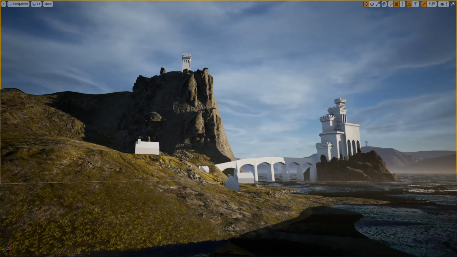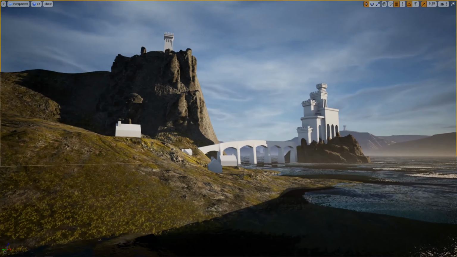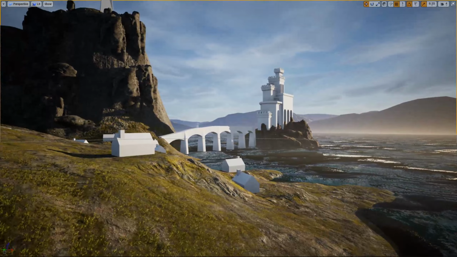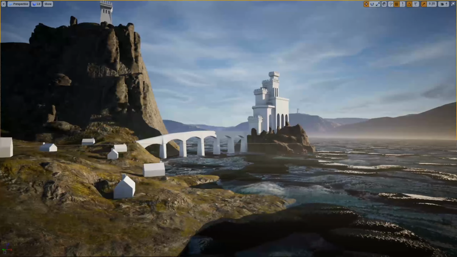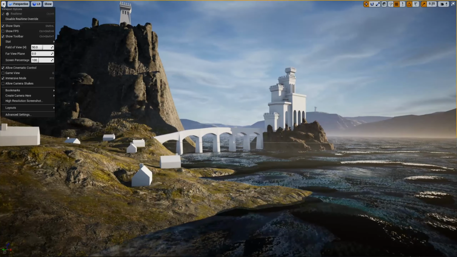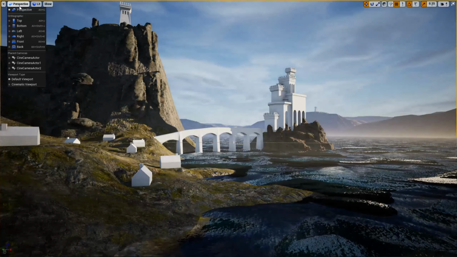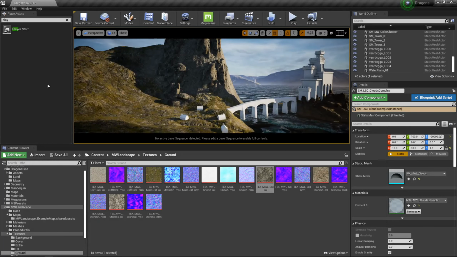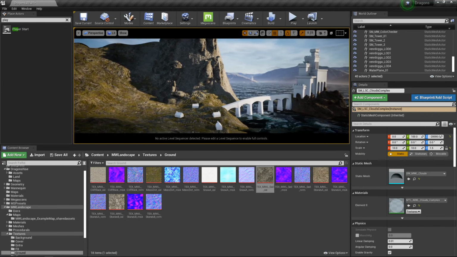So this is okay, but not to forget our main asset is this. Let me see if we have, oh man.